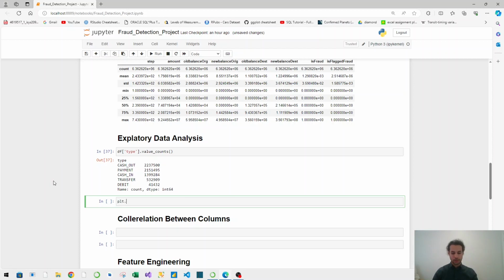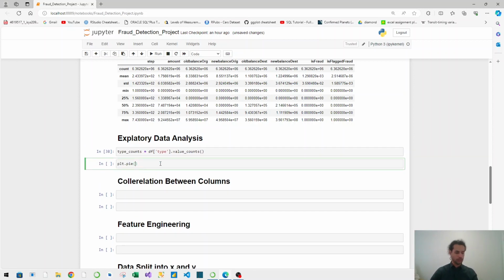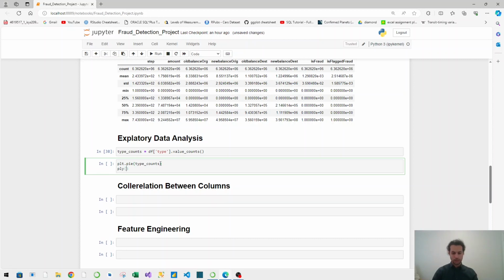Let me go with plt.pie. Maybe I can call it type_counts equals type_counts, and let's go with plt.show.